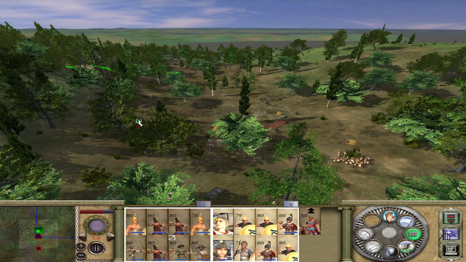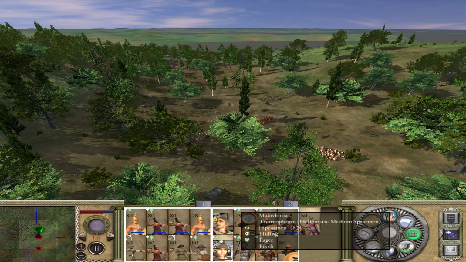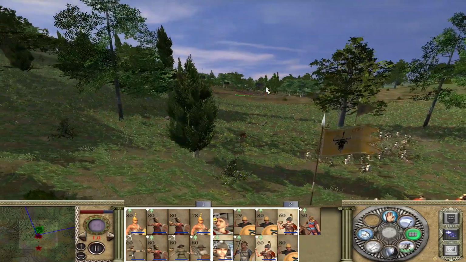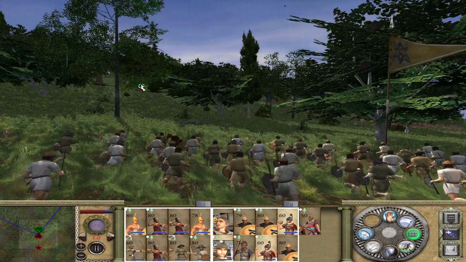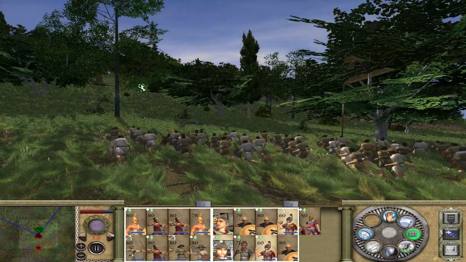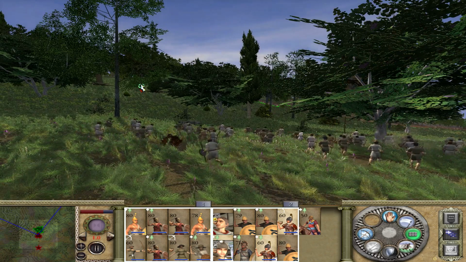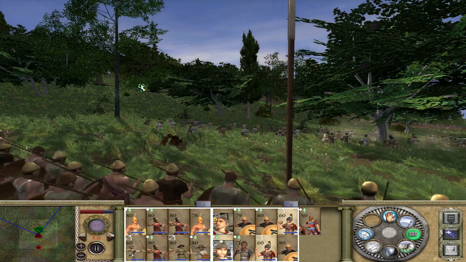backspace and just wait. And there's no real point in just waiting. See? All I'm doing is standing still and waiting for them to come to me.